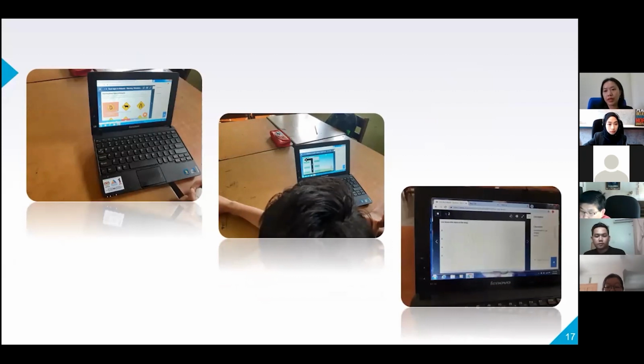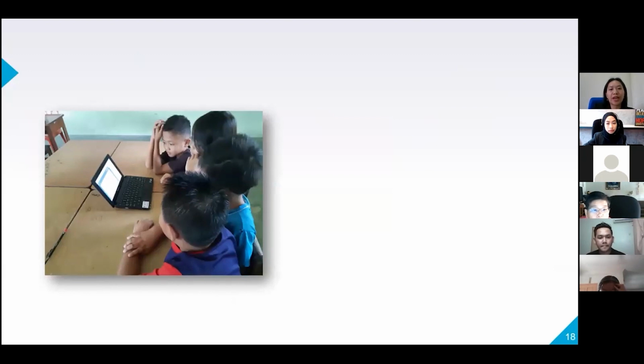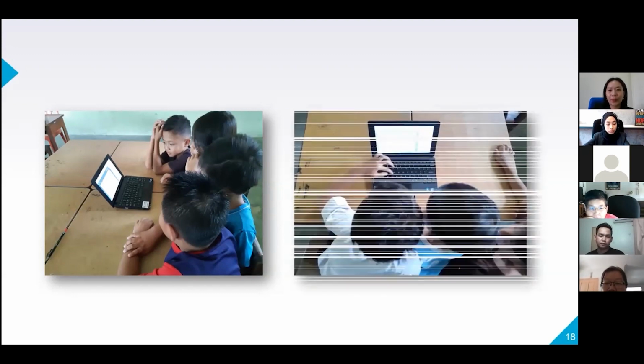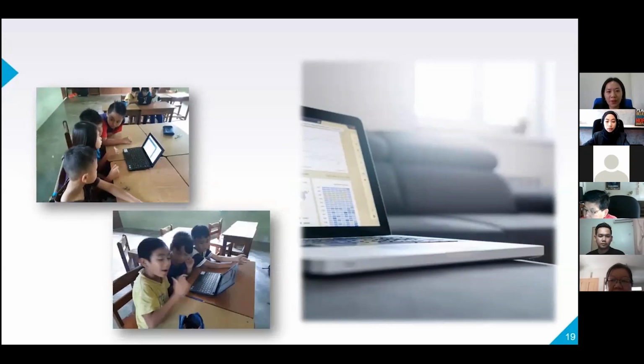The picture number 3 is the questions that I wrote in the Blendspace, and then I will ask them to write down the answer, and then all of them can see their friend's answer in the Blendspace. Okay, they need to share because limitation is now. And then I'm doing this one after school because my school is a boarding school. So after school in the evening, I call them and then I teach them this one. Okay, you see from the picture, this one is all of them.